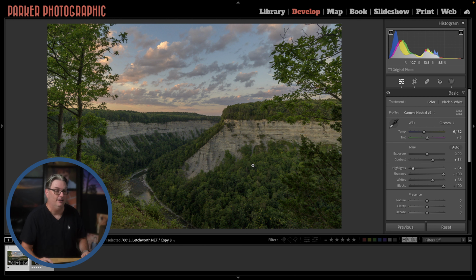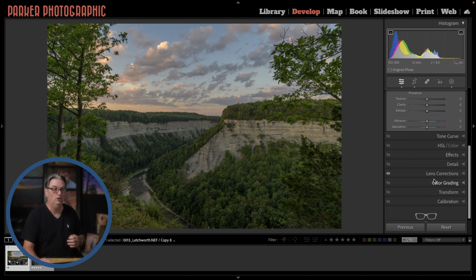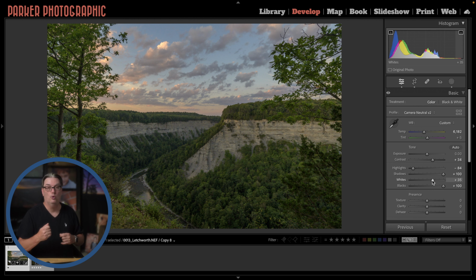Now, just because I have these edits done doesn't necessarily mean I like this particular edit, which I don't. And that's because this isn't my photographic style. This isn't how I like to edit my images, tones in particular. So this is the hardest part of editing, finding our photographic style. And it's not something that you're going to be able to figure out in one video tutorial or even dozens. It's going to take time and practice with these different adjustments, not just the tonal values here, but all of these adjustments in order to achieve your creative vision.